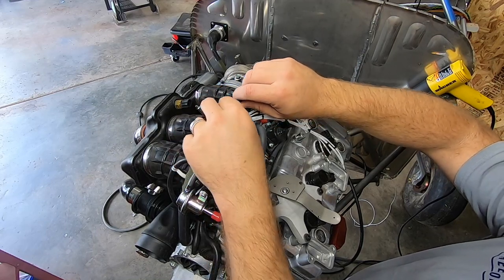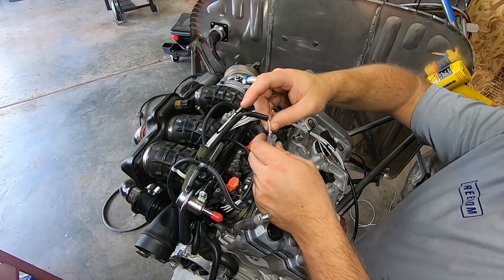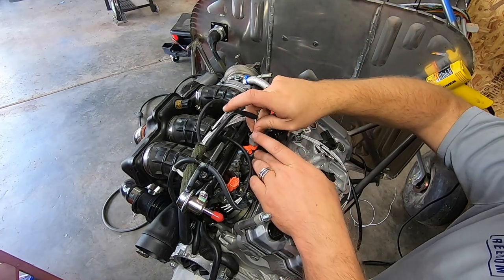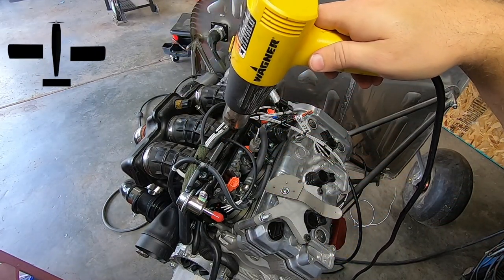I moved up top to wrap up the wire harness on top of the head. I wanted a clean looking harness that was neat and organized, and this is what I came up with. The main harness is wrapped in Flexo NX Aramid sheathing, and I used heat shrink to tie everything together, as well as on the individual short sensor runs.